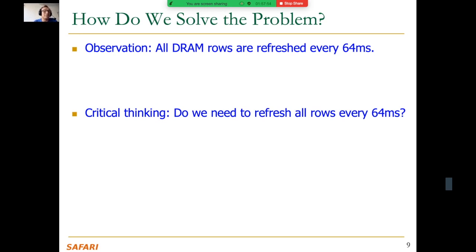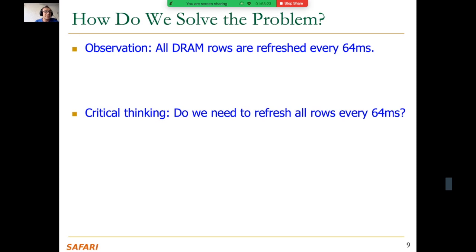So this is one example of what critical thinking brings you. And it's a sad state of affairs. This is the way it is because there's a huge disconnect between the system software, the operating system, and the hardware layers today. And maybe in future generations you can actually fix this. But this is exactly why some companies who are designing the software and the hardware together are in a much better position to optimize across the stack. So this is one example.